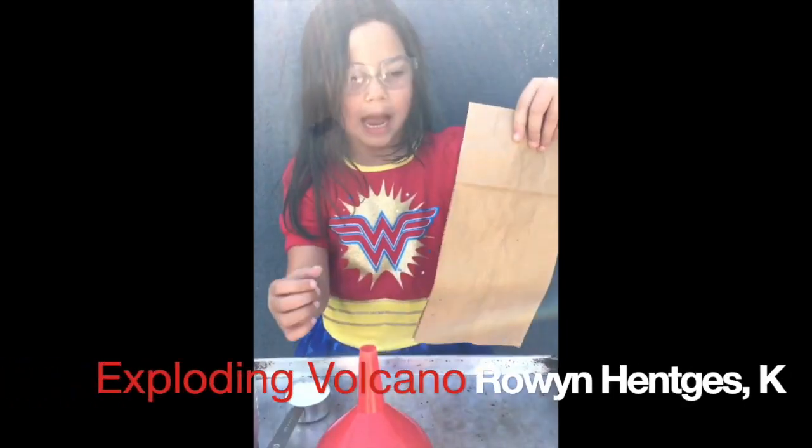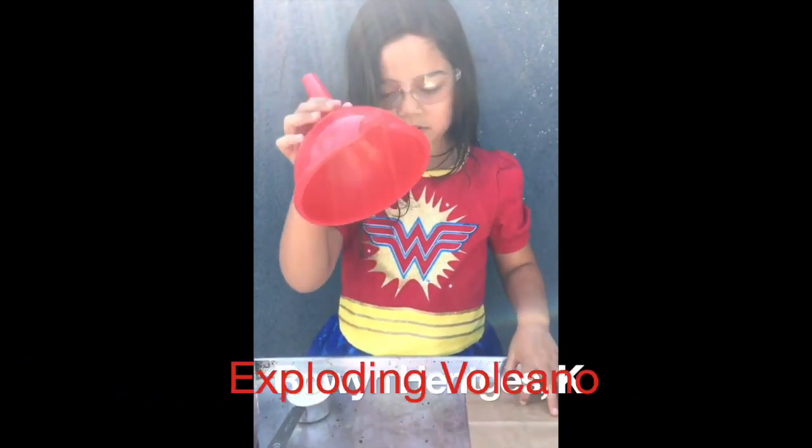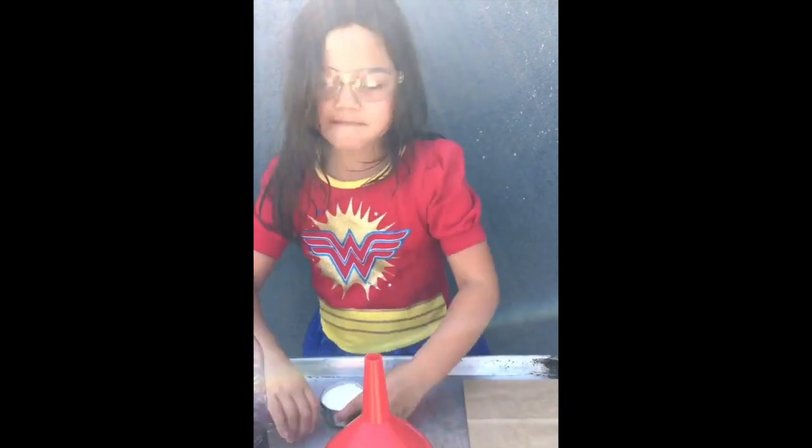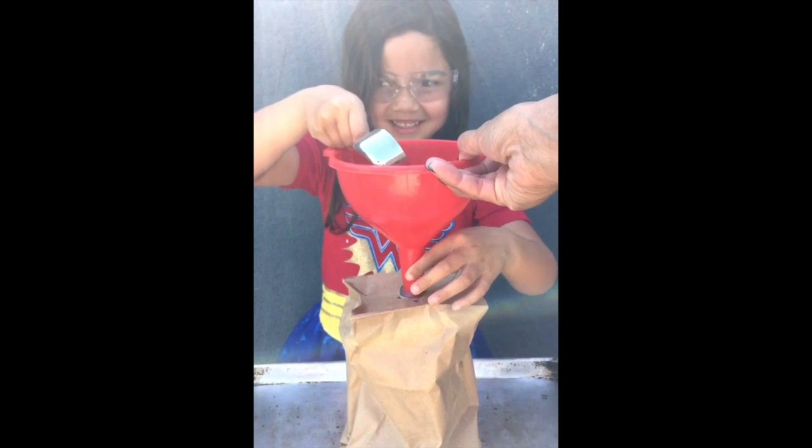This is a paper bag, a cone, a vinegar with some food coloring, and baking soda. Whoa! So cool. We mixed baking soda and vinegar together, and the carbon dioxide exploded like a volcano.